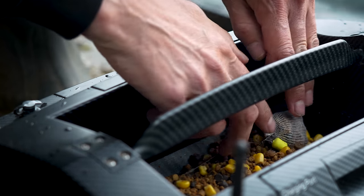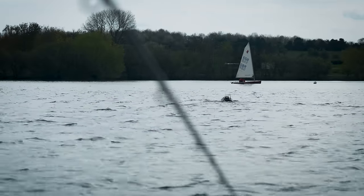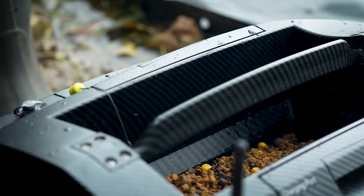The reason I use the boat, I like to use a 1¾ test curve rod, and there's no way I'm getting a PVA bag, a 2½ pound sled at 100 yards on those rods. So I can place them super neat on top of that bar with a real generous helping of bait. You need plenty of bait out there to begin with, because these bream shoals can be big shoals, and they are big bream, and they'll clear the spot off really quickly. So if I'm fortunate enough to get a bite, I'll just top the spot up with a little bit of bait in the boat every time I place the rig back out there.